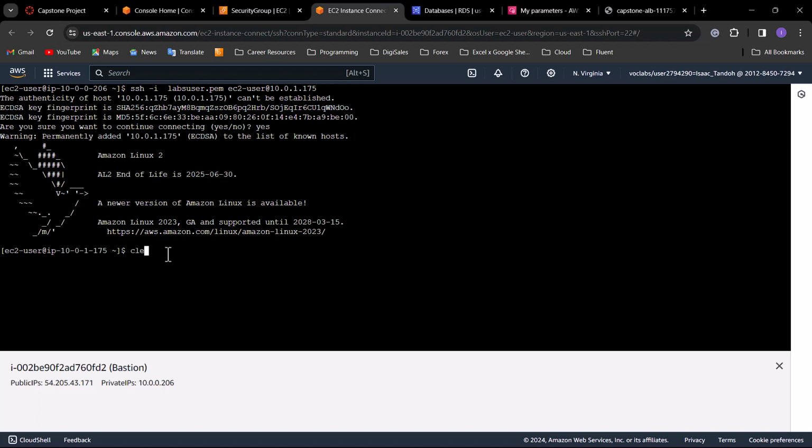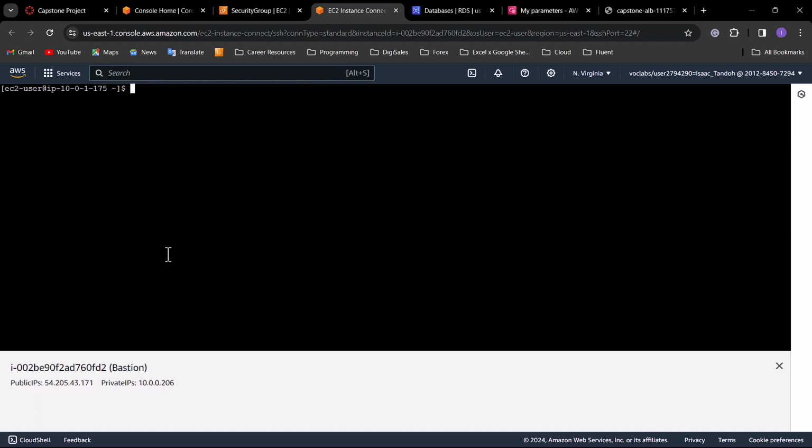Okay, so let me clear. The next thing is to check the file, and you can see the file is here, the country data dump file. That is the SQL file. So I'll connect to MySQL. User is admin, and then the password, we'll type it ourselves. The host is the endpoint of the database.